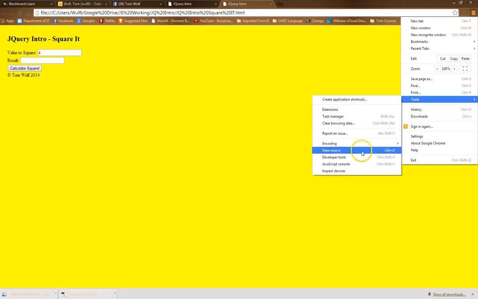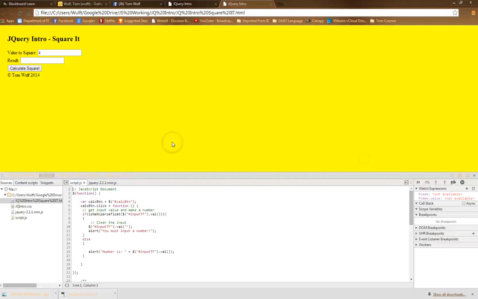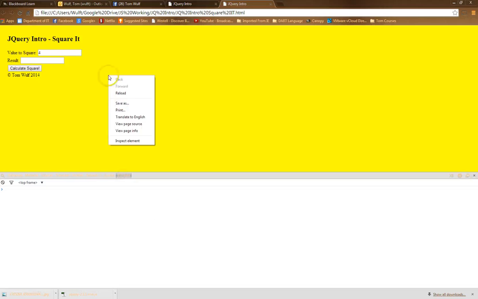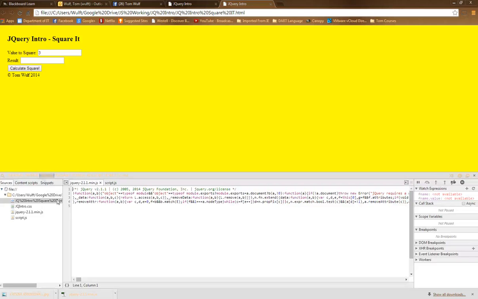Tools, view, developer tools, there we go. Let's see what's going on here. Reload. That's odd.